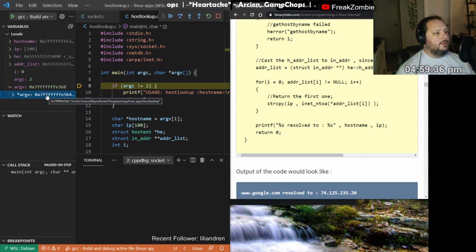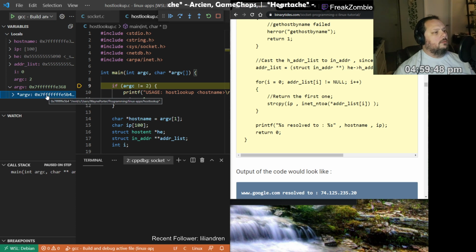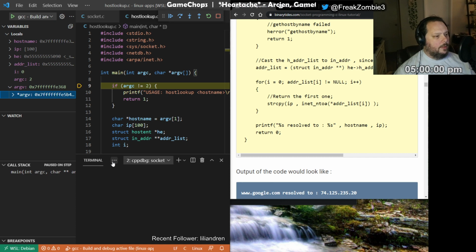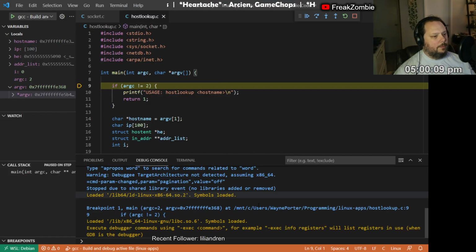Okay, so the argument. So yeah, it's showing the path to the file. But where is... Oh, I see. We're not going to be able to see it because we're only able to see part of it. Where is my debug console? Let me expand this.